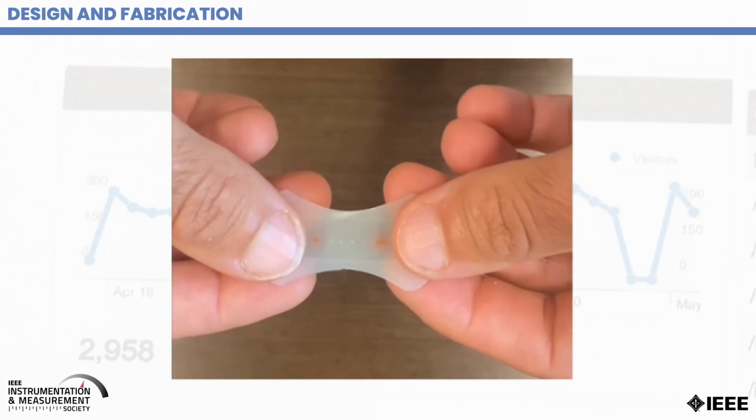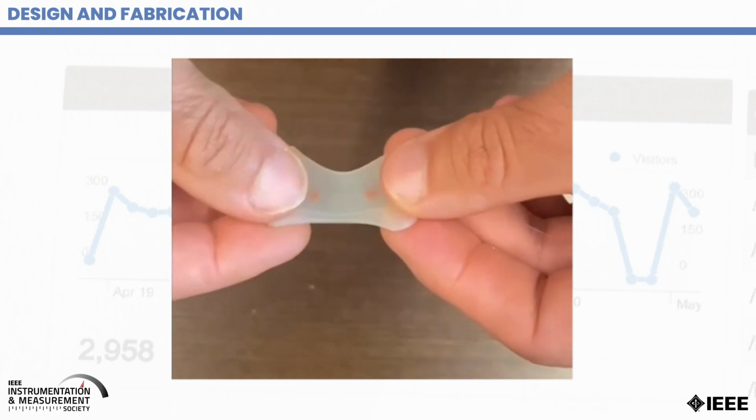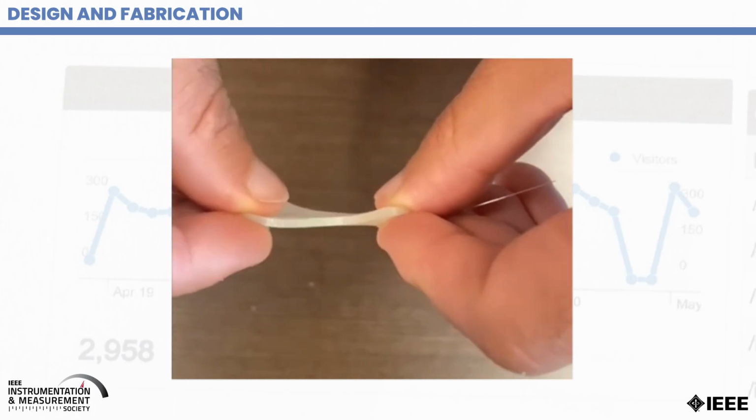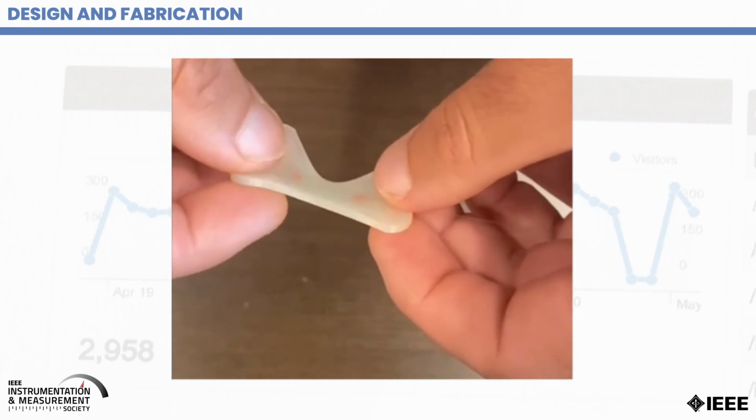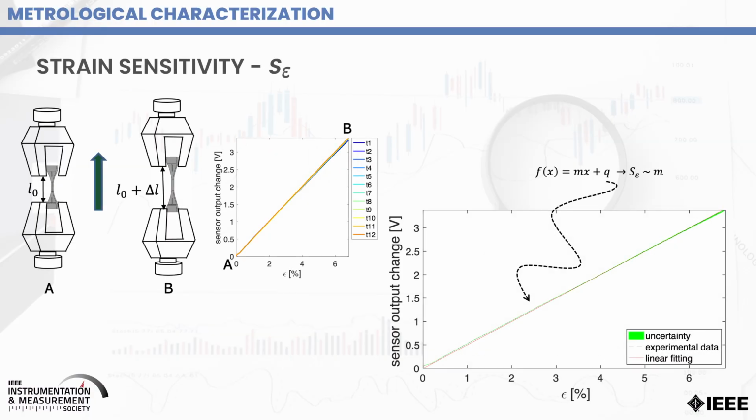Here you can see an example of a flexible sensor that we have developed in our lab. This is based on fiber optic technology and was attached on the chest wall to detect both respiratory rate and the heart rate. After that, you have to perform a metrological characterization of your flexible sensor, since the flexible substrate can change the response to strain of the sensor enclosed within the flexible matrix. First of all, you have to investigate the response to strain of your sensor.